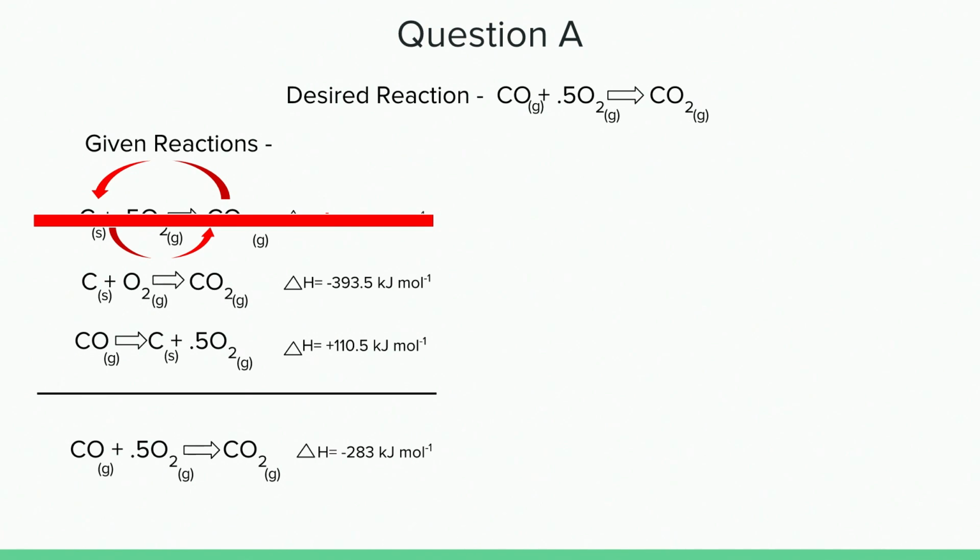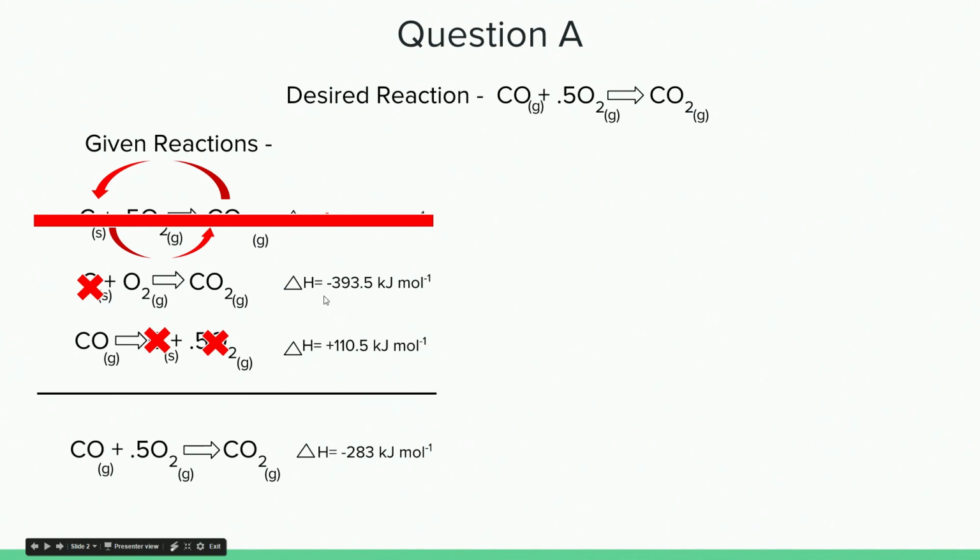And so now we have to start canceling out. As you can see, there was one C on the reactant side and one C on the product side, so we can cancel those out. And we can cancel out the 0.5 because 0.5 is less than 1, so that will end up being 0.5 O2. And the CO stays because there's no other CO in the equation, and the CO2 also stays. And as you see, this is equal to that.